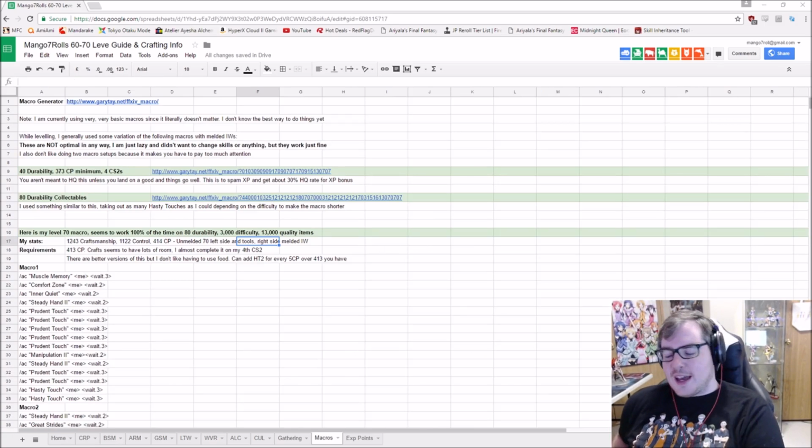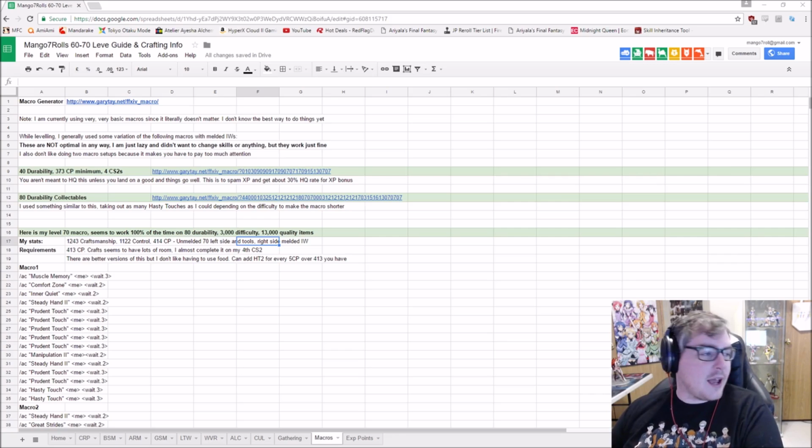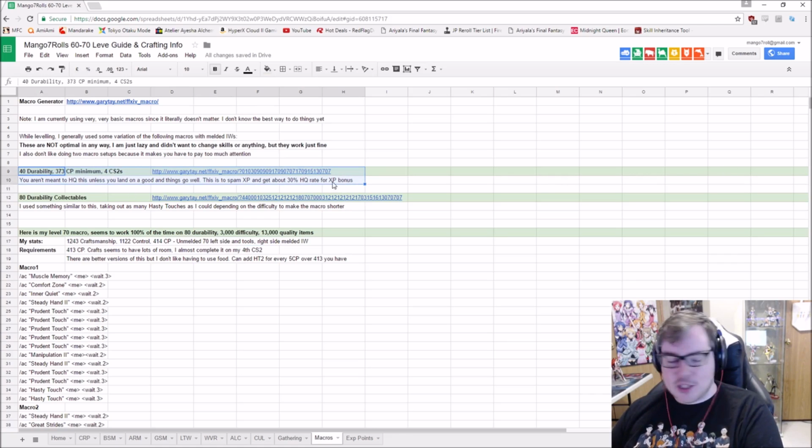I didn't want to do this yet because I wasn't really ready, but people kept asking me about my macros, and this is the reason why I didn't want to do it. I have my 40 durability macro here. It is absolutely atrocious, but it works. It's not meant to HQ things, so take that with a grain of salt.